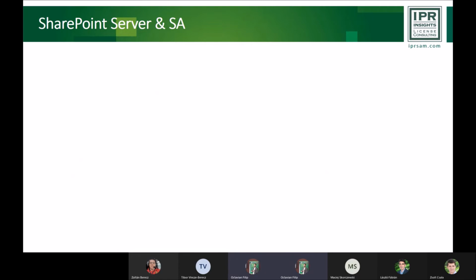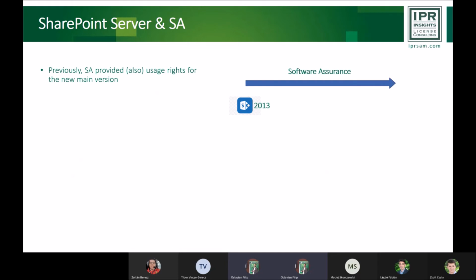So let's dig deeper. Previously, Software Assurance provided usage rights for the new main version. So, for example, if you had SharePoint Server 2013 and you bought SA, Software Assurance, for it as well, then when 2016 was released, you got usage rights for 2016.